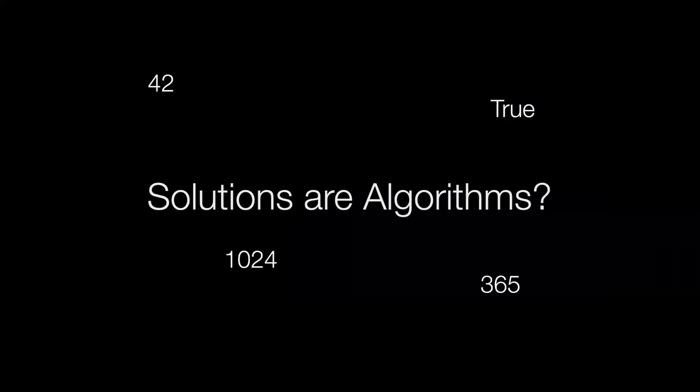Because all of these are solutions, right? 42, which is the answer for everything, right? If you have read the Hitchhiker's Guide to the Galaxy, I never remember the right title, if you read that wonderful sci-fi book, you know what 42 is. True? Yeah, it's a solution. It's an answer.